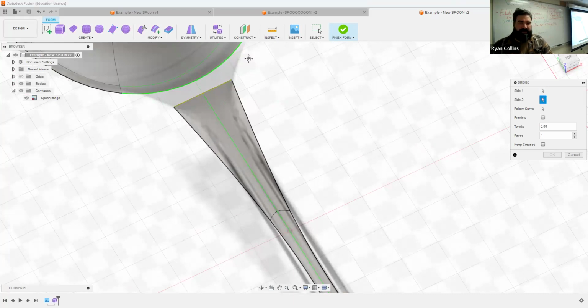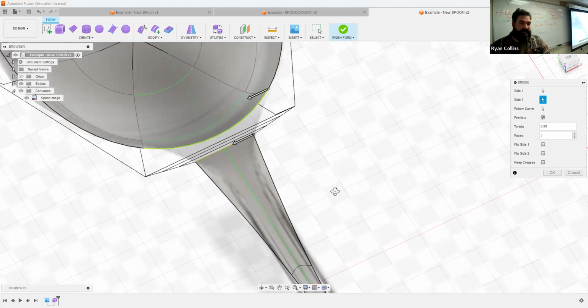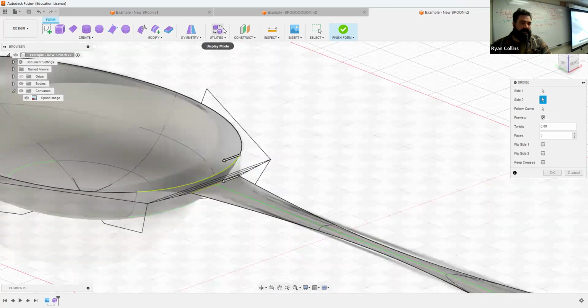Go back in the toolbox, go to side two. I want over here, and it assumes because I have mirror on, either way, it's selecting both sides of that edge. There we go. Follow curve, sure. Select preview, and in block display mode, it'll at least give you a preview.